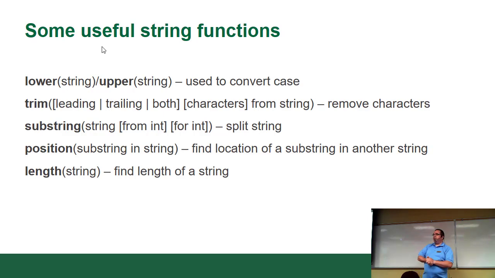Position allows you to find whether or not a string exists in another string. So if you want to search for the name Dan, you can search for position of the letters Dan, and it tells you where. So if somebody's name is Aiden with D-A-N at the end, it would tell you it's at position 4. If a person's name is Daniel, it would tell you it's at position 1 when you search for Dan. So these are useful functions. Length. How long is it? It's the same as Java. The arguments are a little different. This one here, it's not string.length. This one is length bracket string. If you've seen BASIC or you've seen other older languages, you're going to be used to this function.